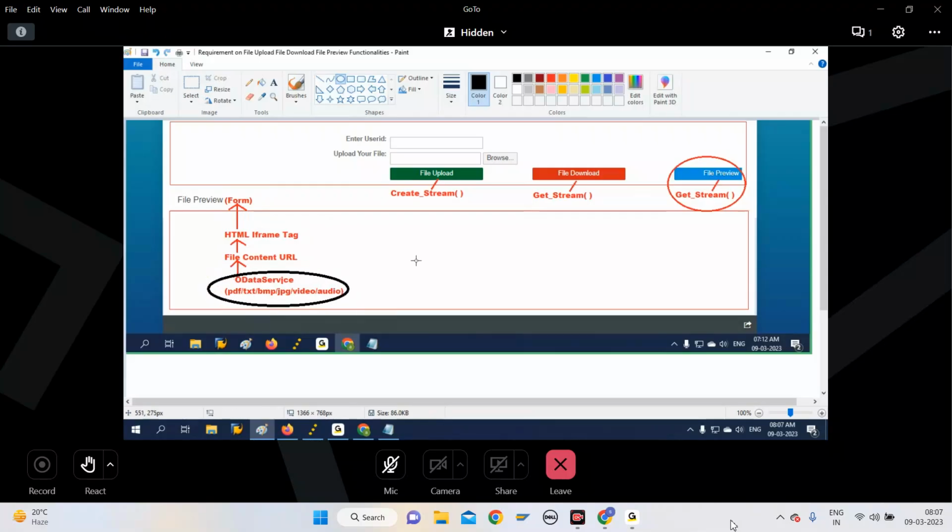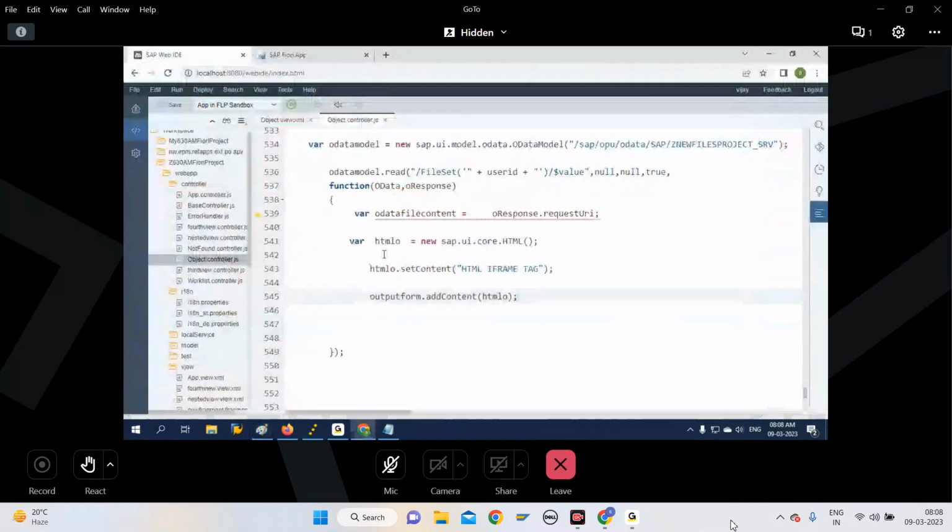Consume the OData service with file content URL and construct the HTML iframe tag with the HTML class and assign that HTML iframe tag object to a form container. So that we are trying to implement here. Creating an object for the HTML class, we are assigning the HTML iframe tag and the HTML object is assigned to the output form container.